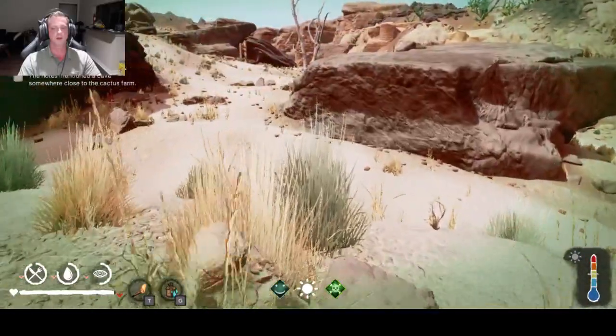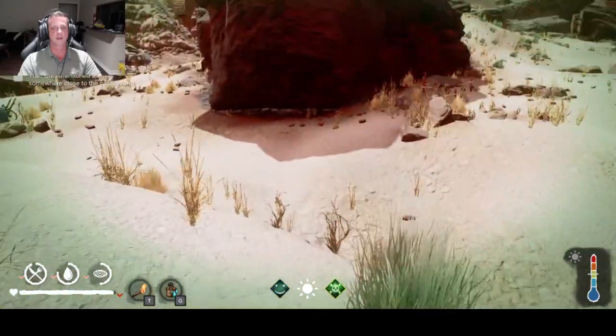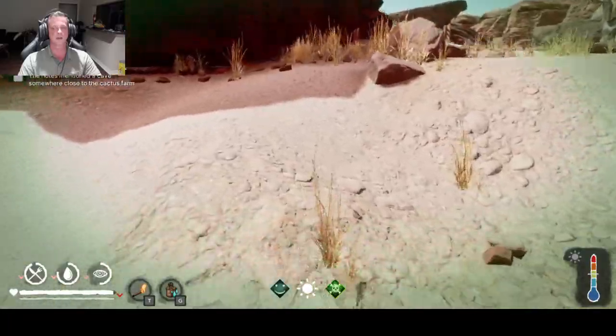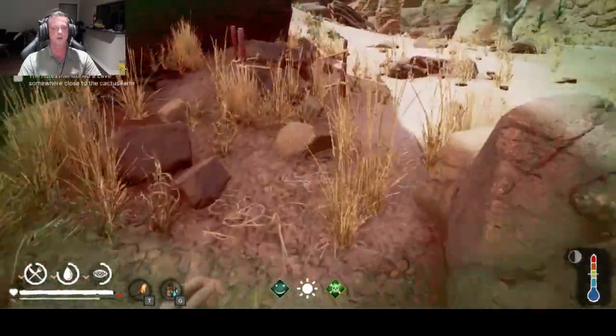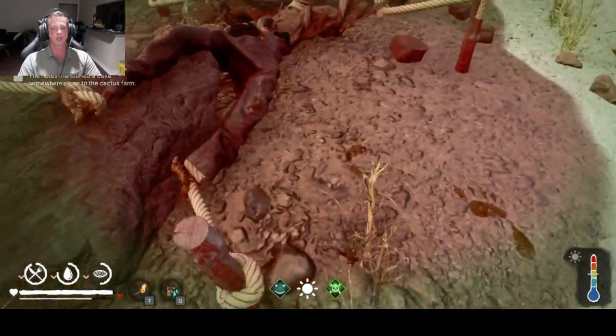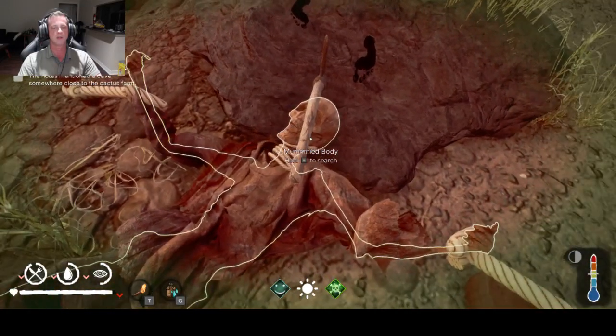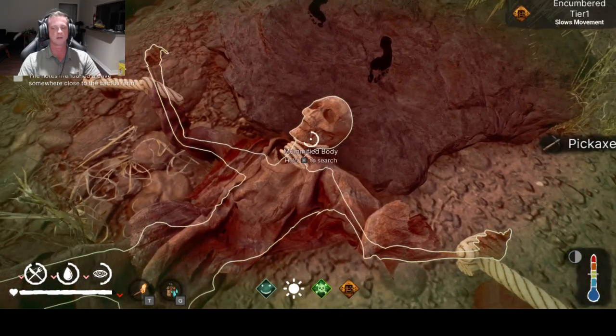There's something off over there. Not out here. Over here. Who are you? Yeah, this is what happened. Oh, they tied you. Why? What are you? A sacrifice?